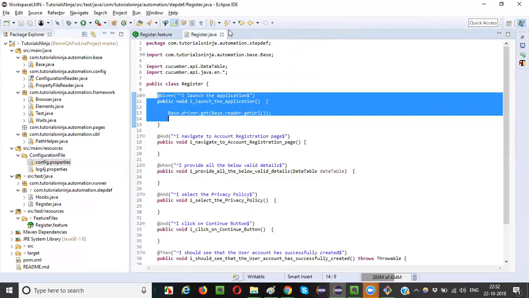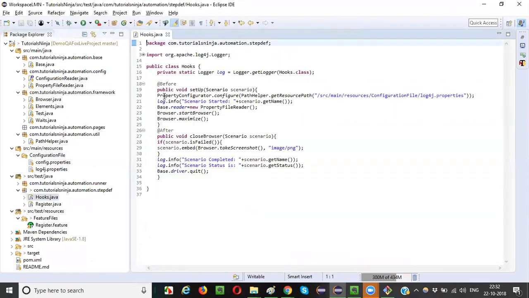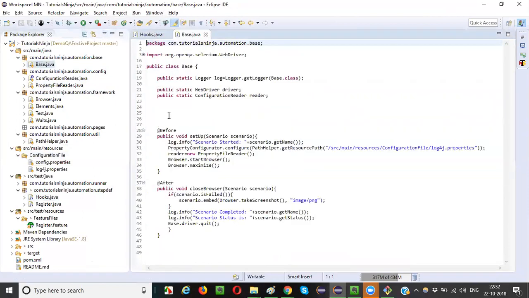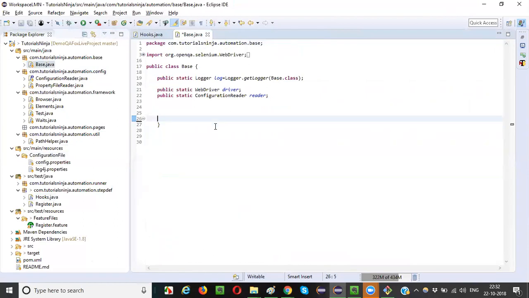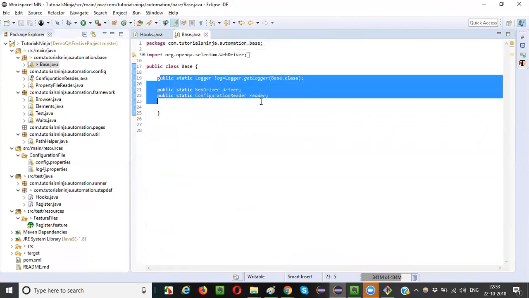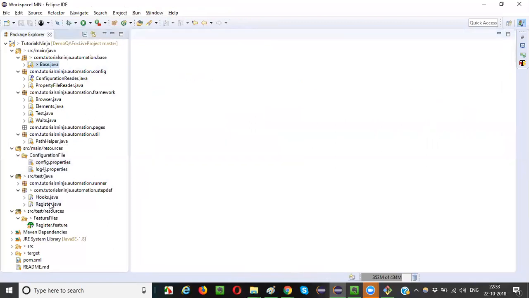So this is also done, and now there is a duplication, guys. Here we have hooks, right? It has before and after. At the framework level, initially before I downloaded the hooks, this base.java also had this before and after. This is duplicate code in my framework. Simply delete that before and after from this base.java. You don't need that duplicate code. Base.java, this is enough for base.java. Remaining things will be there in the hooks.java, and hooks.java should be under the step defs. It's better to have the hooks.java under the step defs.